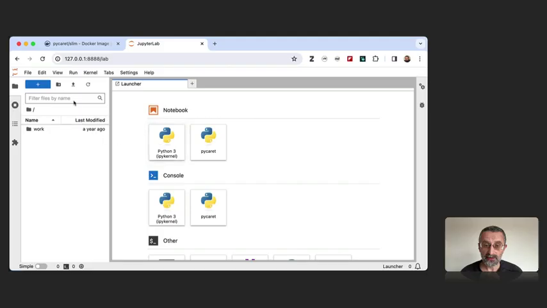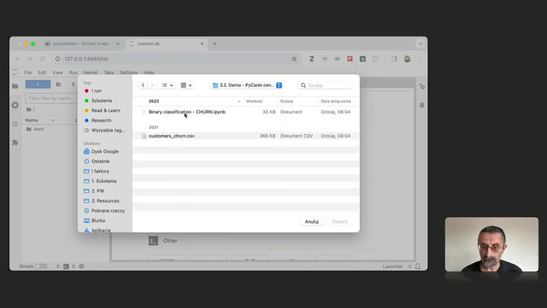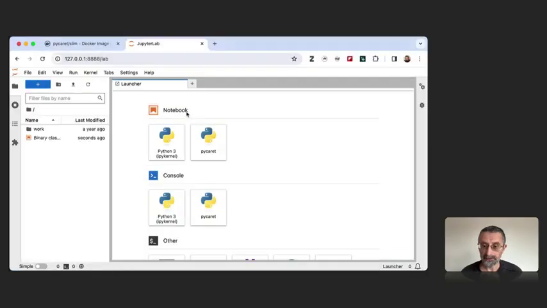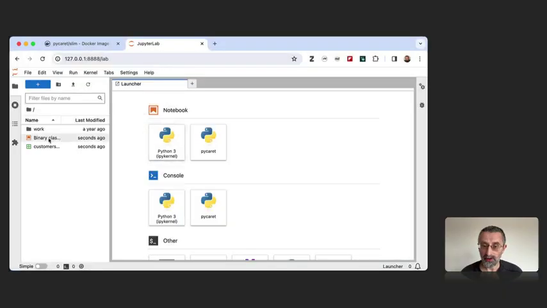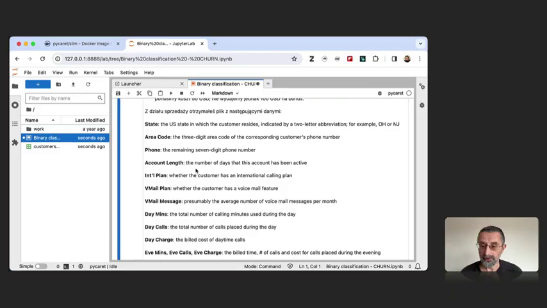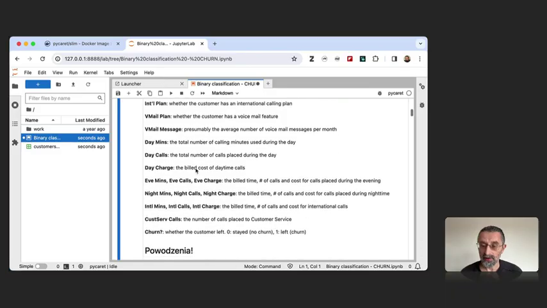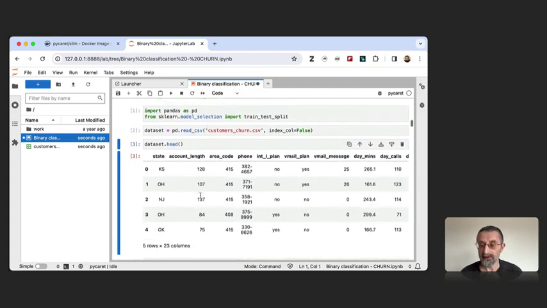And once again, as previously, I'm gonna add my files to the Docker because at the moment it's empty. So I open this. Moreover, I add an extra file, this one. Open the Jupyter notebook. It's in Polish, but you do not have to worry about that. I have some description of the data. And now I can read the data, make some imports and read the data set. As you can see, if I type now datasets head, it works.